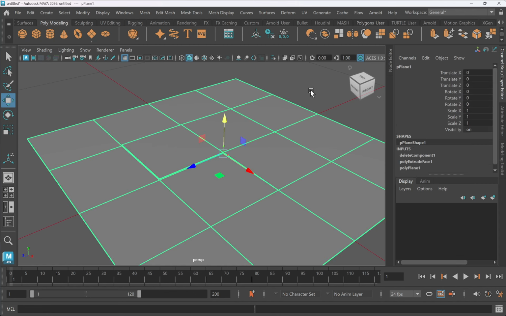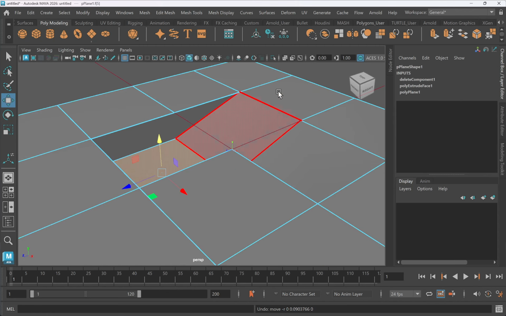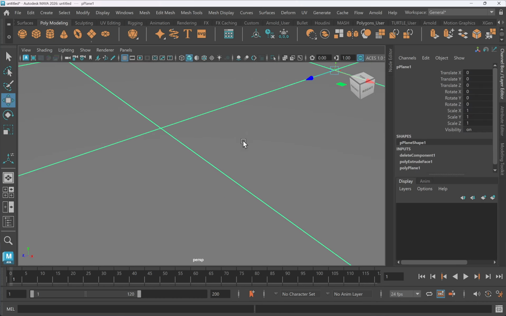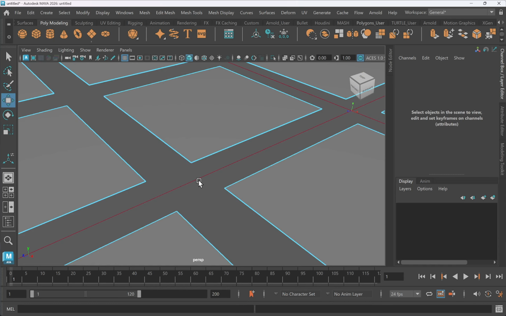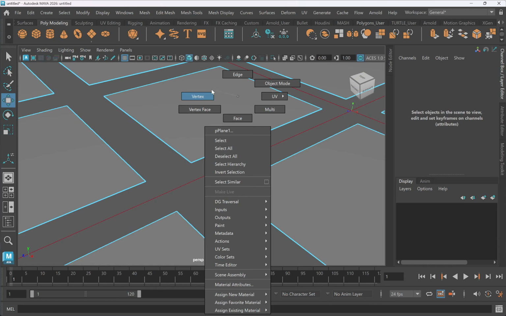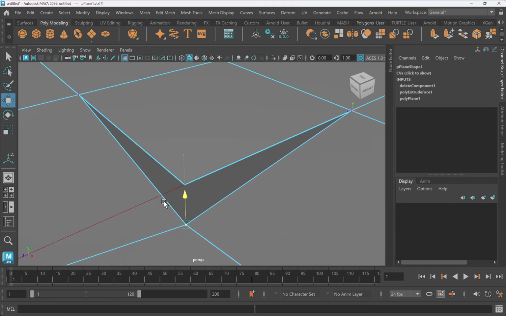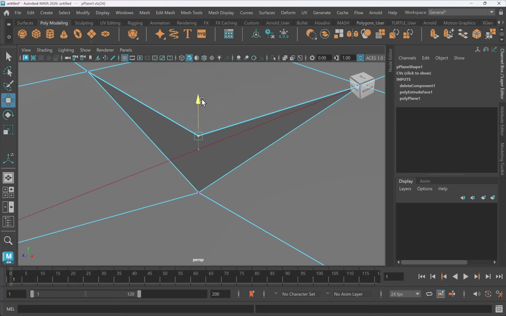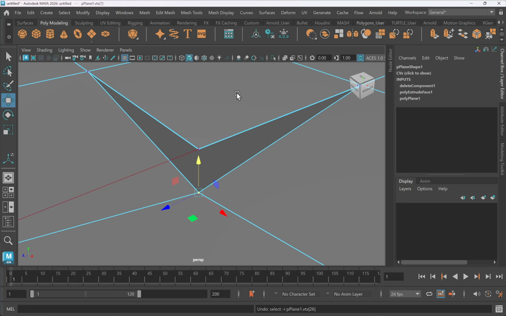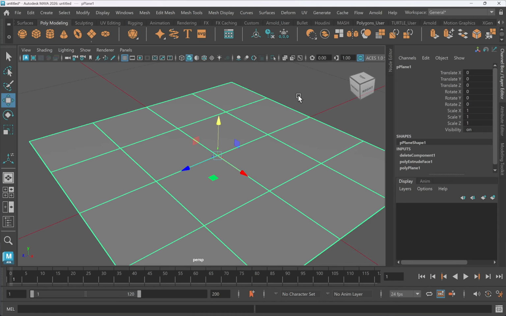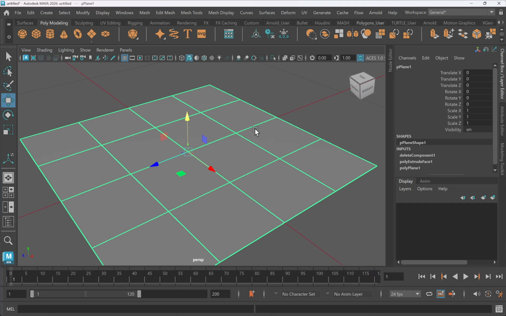There's a single command that takes care of it. So what I got here is, let me undo to the point where they're sitting exactly there. So these areas here, oops, wrong selection. Let's go to vertex. If I click here and move it around, you see there's actually two vertices here, right? Let me undo a few times. So these areas have double vertices and double edges. But there's a simple command that takes care of it.